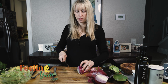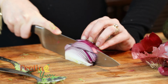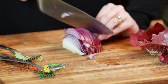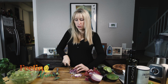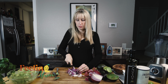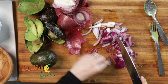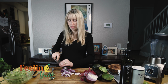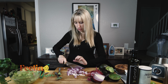Okay, so to cut this, we wanna curl our fingers so we don't cut ourselves. I'm just gonna cut it in slices first and then down the middle again, so they're like little pieces. I have some with the little skin I'll take away. Okay. And we can just give it a final chop at the end, so there's not too big of chunks in there.